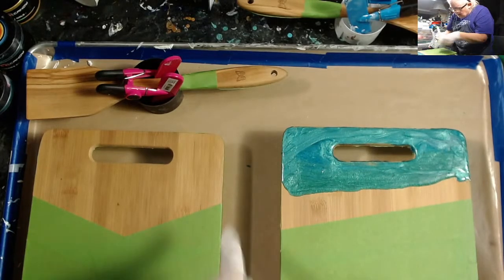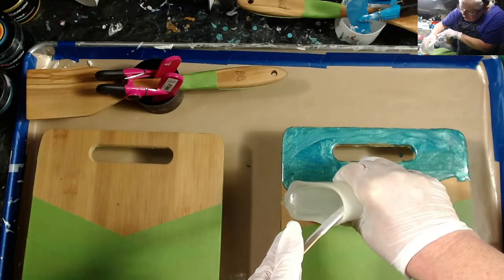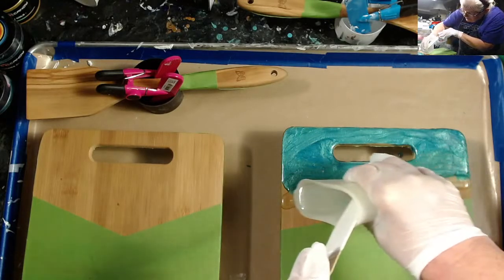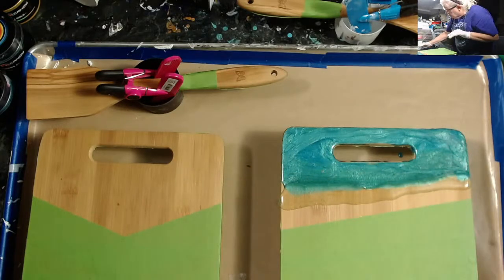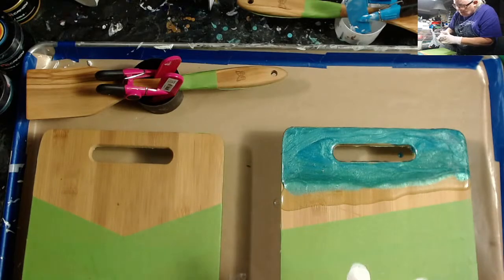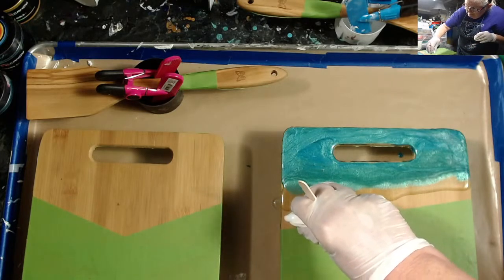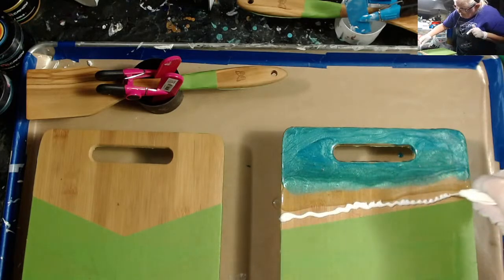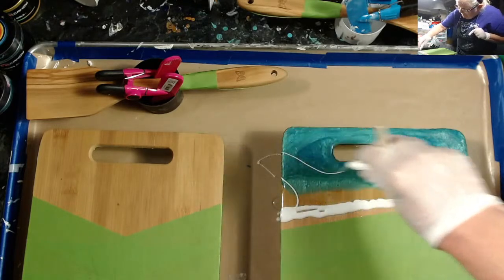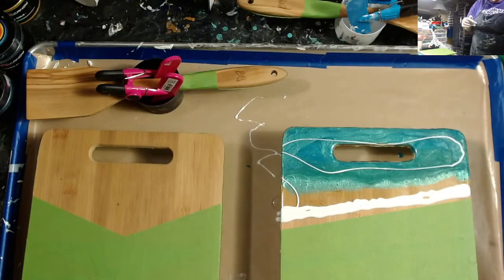Now I'm going to put a line of clear, and then I'm going to add my white. Because this clear with the white over it, and I'm not using all the white on this because the rest of it is the base coat for that one over there. And I'm going to do a couple little squiggles up here.